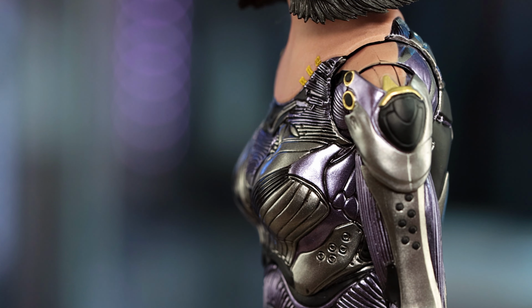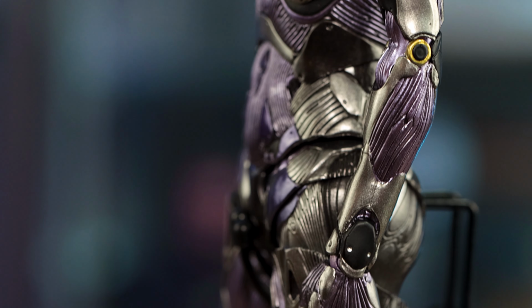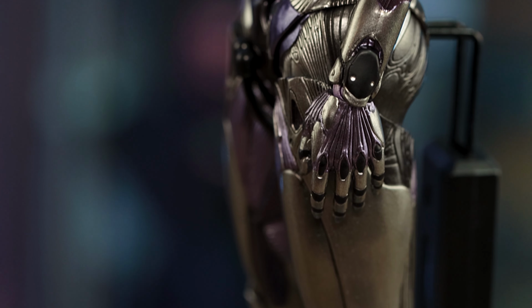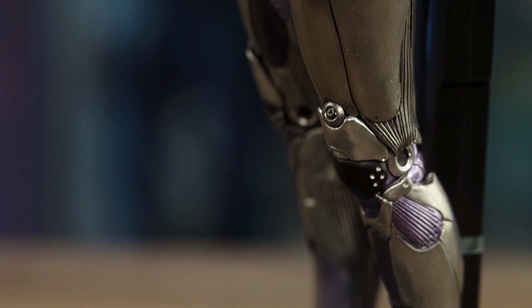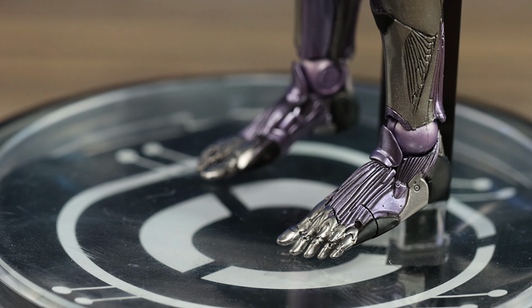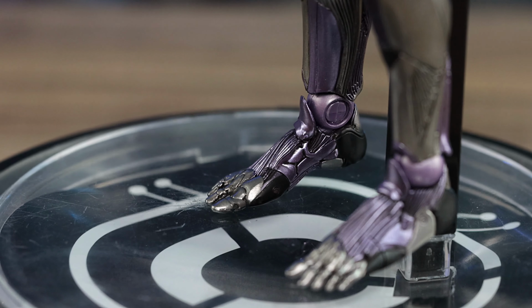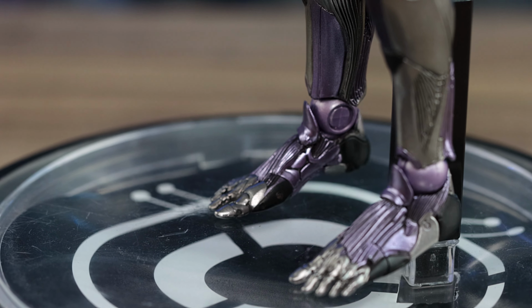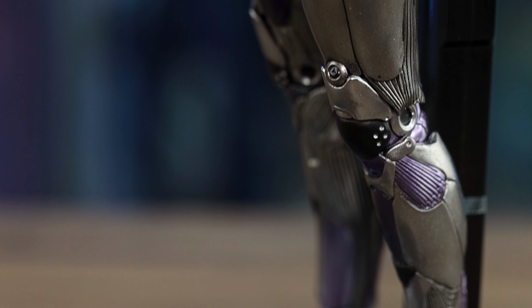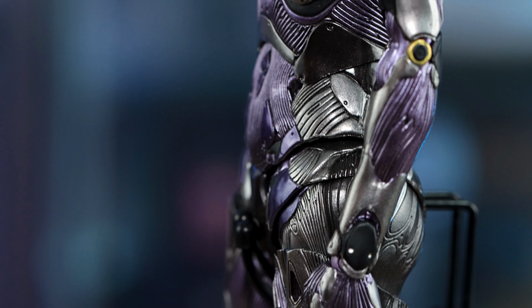Now, there's nothing too special about her outfit. It's just a black, really thin, pleather-like material. I don't think it's going to flake though, because it's really thin. It's kind of like what Asmus used, so maybe they found their material in the future. But everything about this figure is phenomenal. Like the details, you just have to appreciate all this engineering and the double-jointed knees, elbows, everything else.